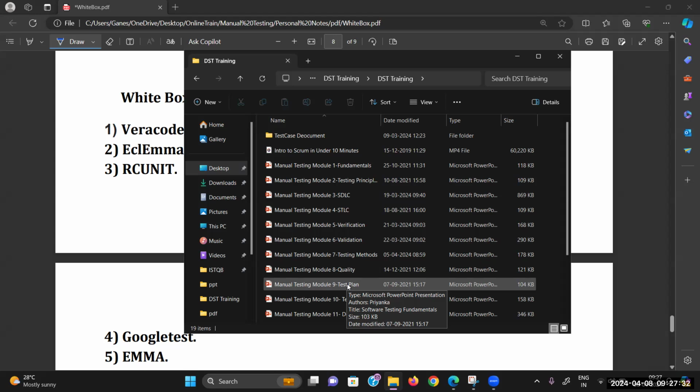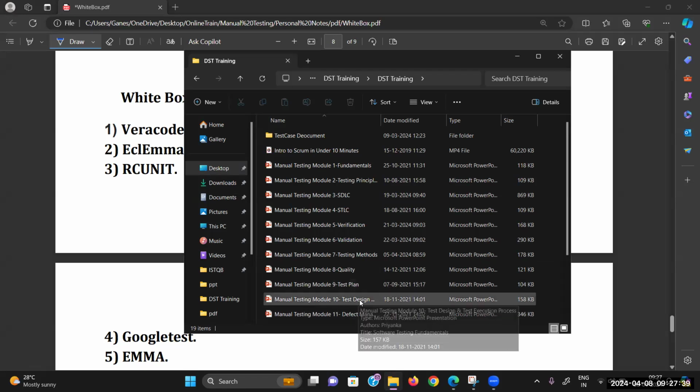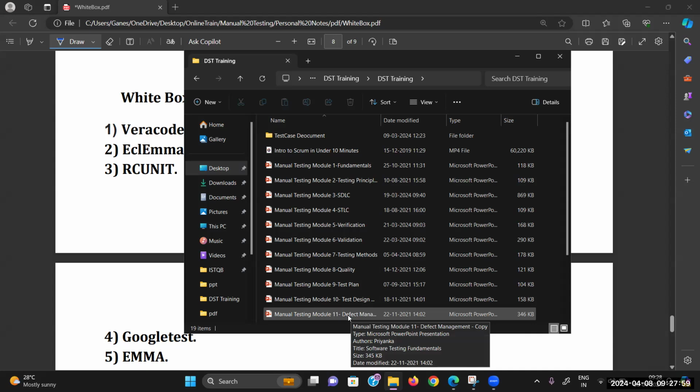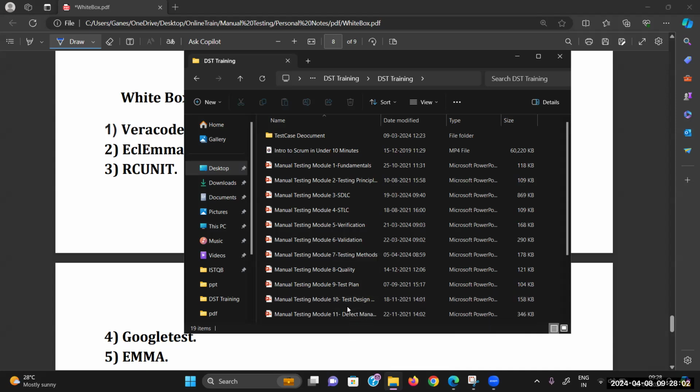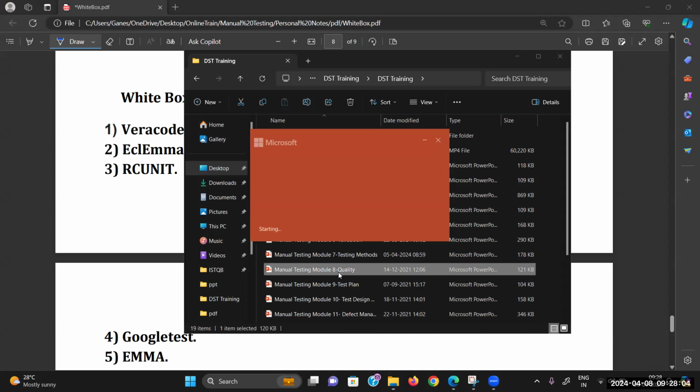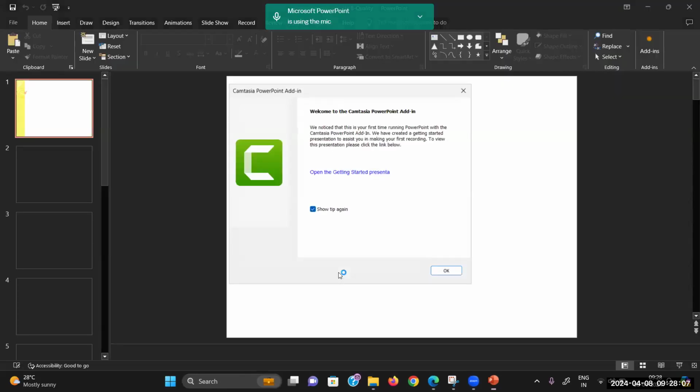Even today we will start with the test plan, which is again a very simple and interesting topic. You need to understand how exactly any test plan gets designed for a particular software application. Then maybe tomorrow or the day after tomorrow, we'll start with test case design techniques. I will give you one project for the same, and based on that, if time permits, you need to complete those activities. We will see the manual testing project, and then finally we will discuss defect management. So in this week your manual testing part will be over. Fine. Let's start with quality, which is a very simple and interesting topic.